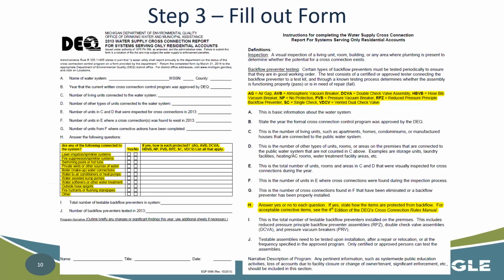So then it just comes to starting to fill out the form. As I'd said, one of the things that makes the residential one different is this section about what cross connection risks we face and how those are being addressed. Again, we've got highlighted here, what do those mean?